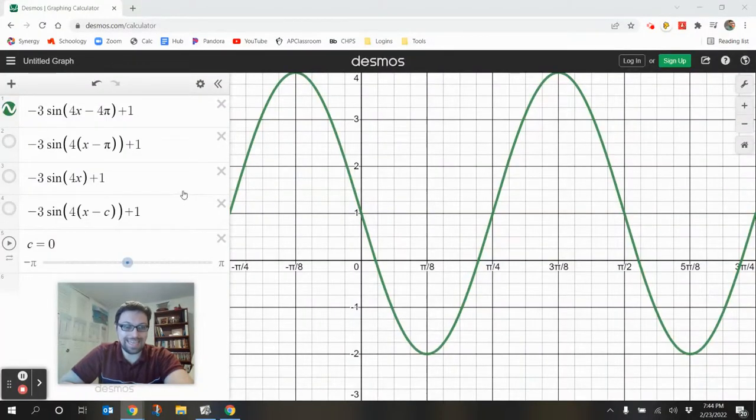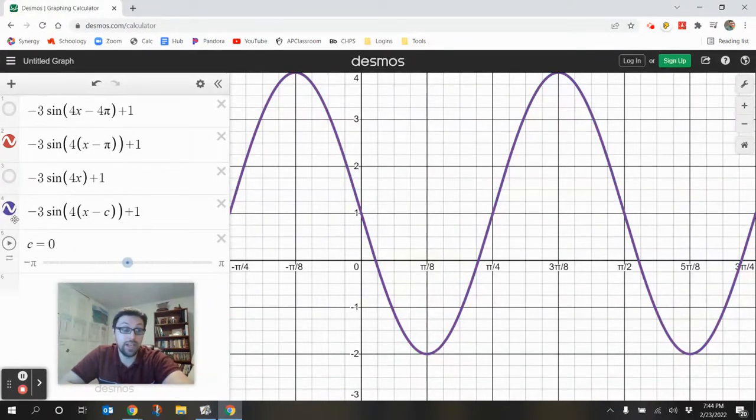People didn't like that idea of what I was talking about, so I made this thingy. So I graphed our original one, and just to make sure that you're cool with what I did, I factored it out, and you can see that that doesn't change anything. So we get that same thing. Now, watch what happens. If I get rid of that minus pi, it doesn't matter. And then I made this because I was feeling really adventurous.